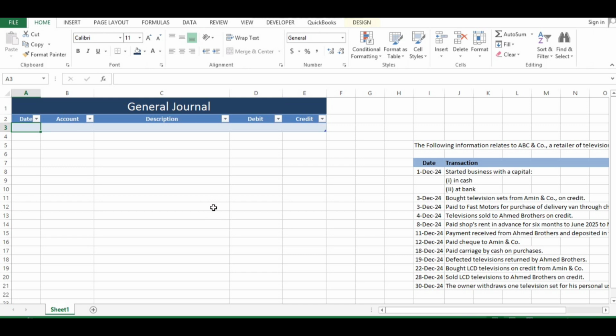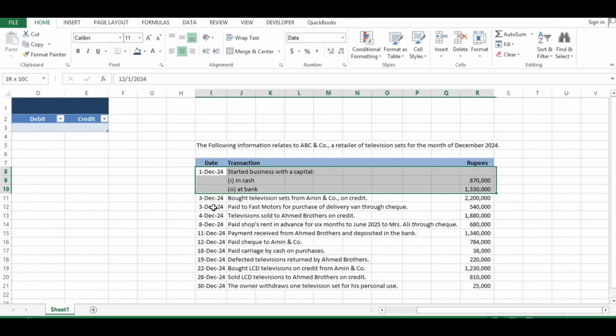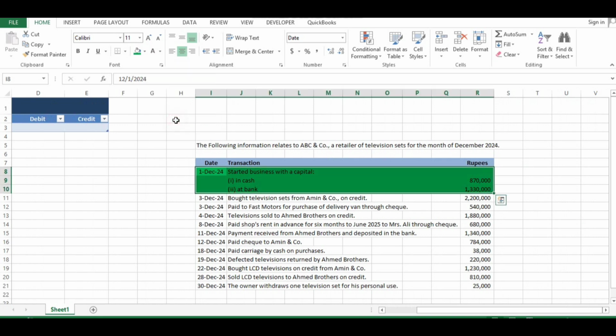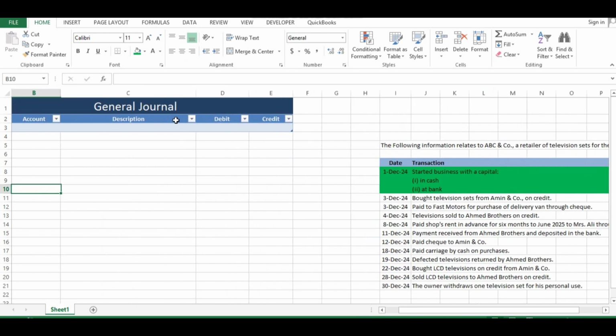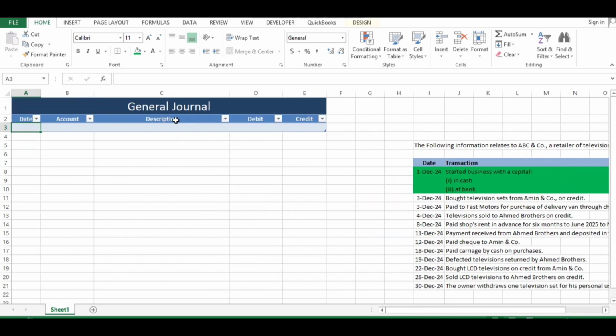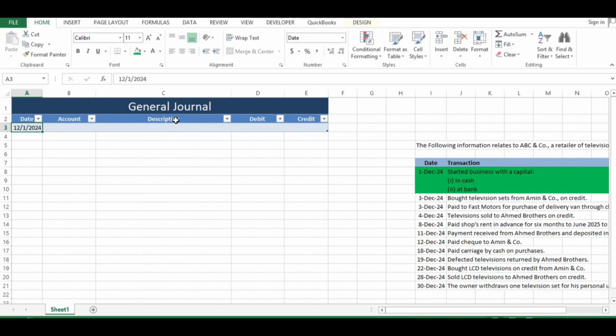So the first entry we will be doing is 1st December 2024. Here, started business with a capital in cash 8,70,000 and at bank 13,30,000. So for that we will add our date, 12/1/2024, right?